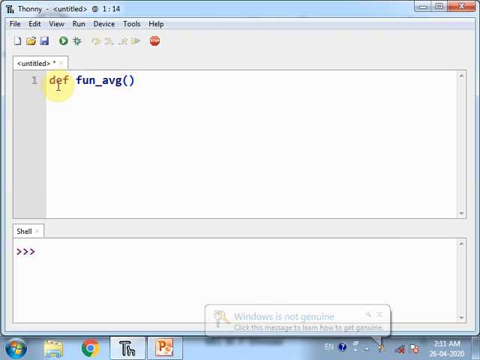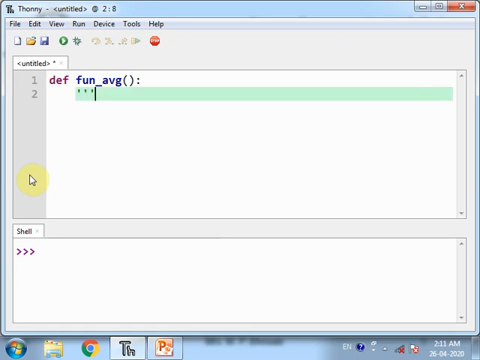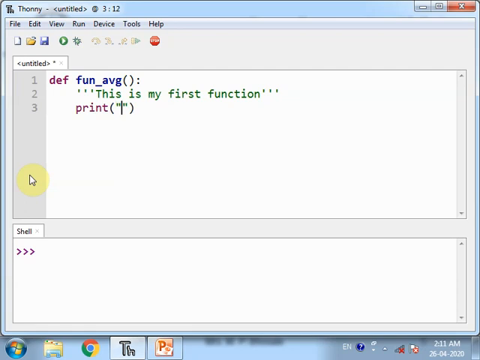I am not passing any parameters, I am just placing the colon, and after pressing enter, you can see I got the indentation. I can write a docstring here, for example, this is my first function, and then you can print any message, or write executable statements.